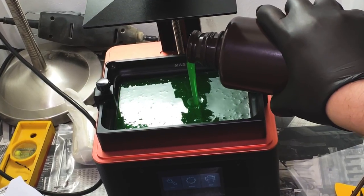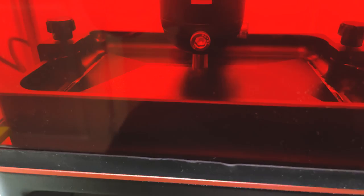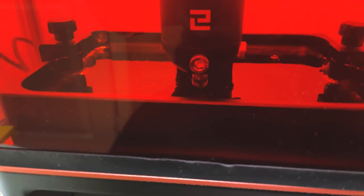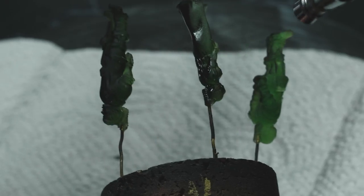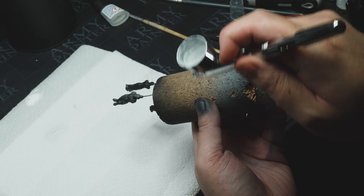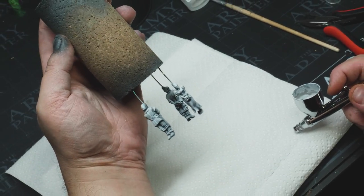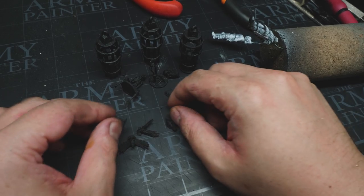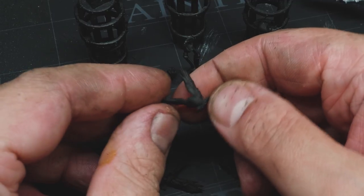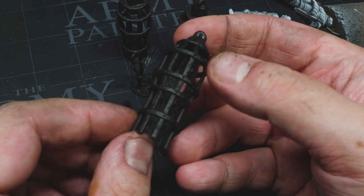With these models it was time to print them with my new love, my Elegoo Mars 2 Pro. I covered this in last week's video but I really love this 3D printer — it's so simple to find the models you want and print them, and in a couple of hours you're good to go. The models are primed and these characters I zenithal primed. The crows I primed in black and dry brushed off camera to get some interesting highlights. The skeletons and cages I used different washes and inks just to get them done as quickly as possible. The detail on these small crows is exquisite — and same for the cages and skeletons. Andy really knocked it out of the park.